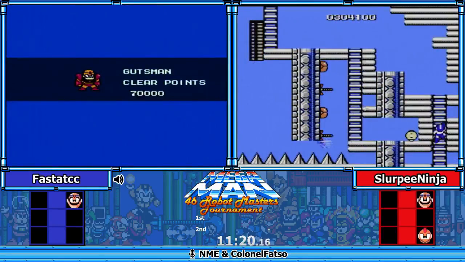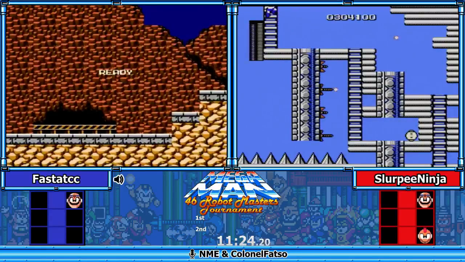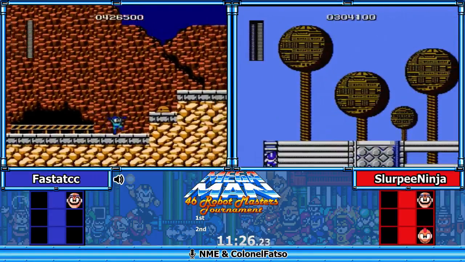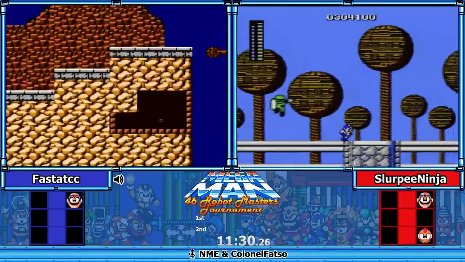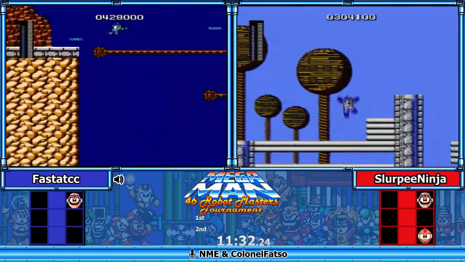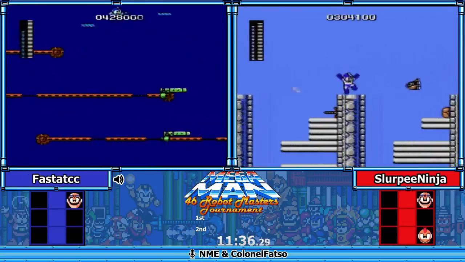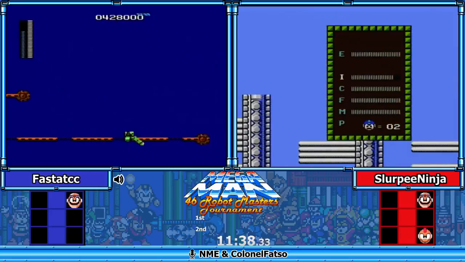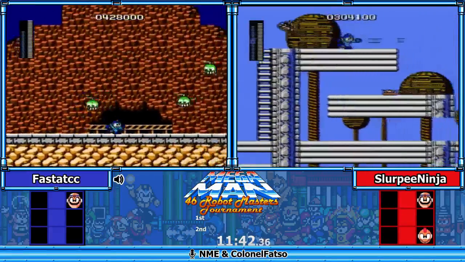Alright. So here you can see Slurpee making good use of ice on this bomb stage. Ice is a really useful weapon. It freezes enemies and lets you bypass them, especially the Sniper Joe, who would otherwise follow you basically all the way across this screen. Yeah, this Sniper Joe in particular, more of a Stalker Joe. He just comes after you with everything, and you freeze him, and it's super easy to get past him.